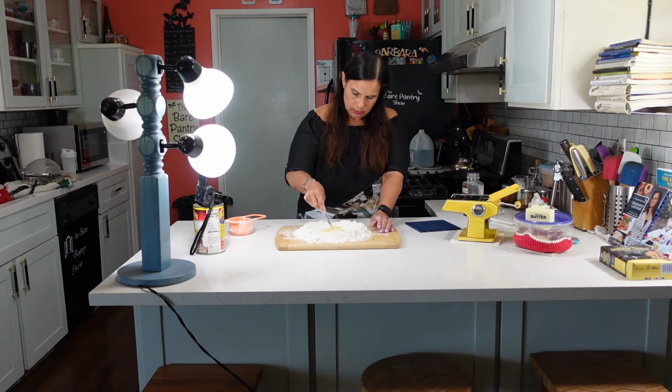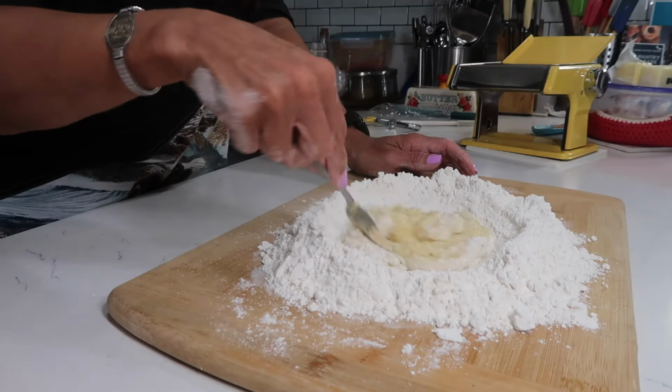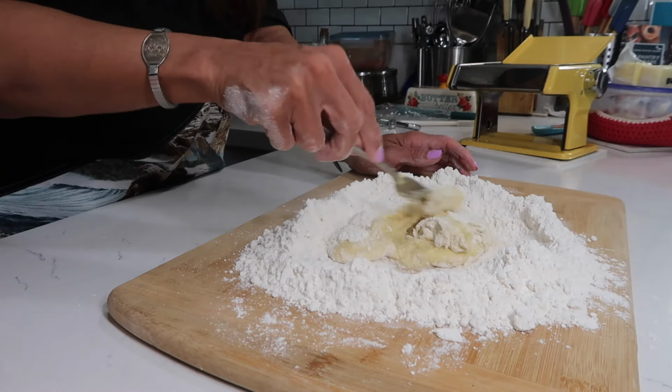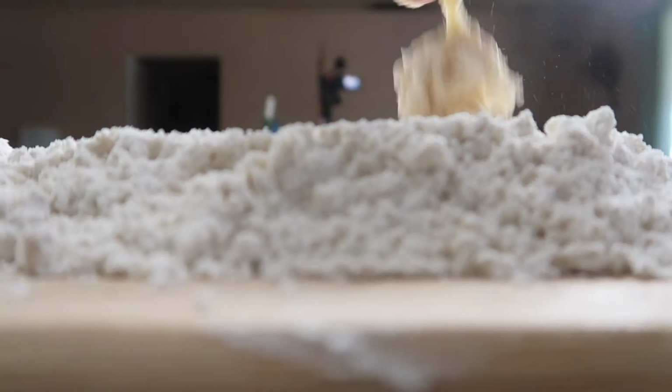Are you guys liking the behind the scenes type shots that I'm showing you? I have the camera on the dinner table. So work it in, so sticky.